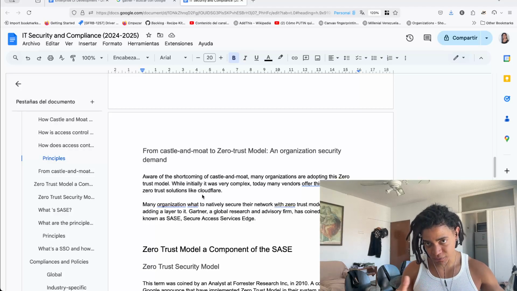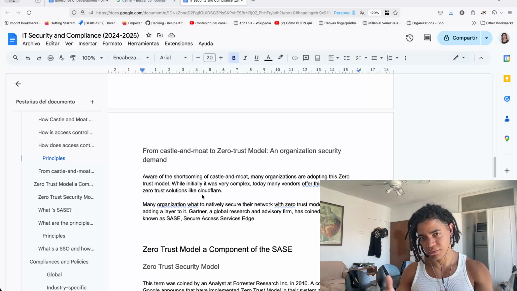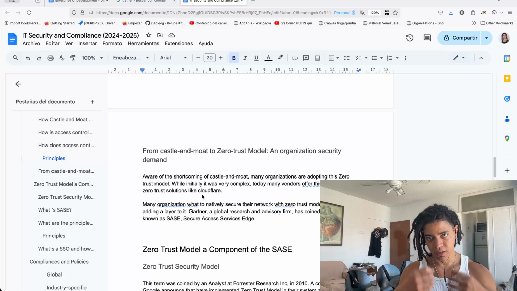And the CASB, the cloud access security broker, follows certain principles similar to physical security firms, which provide foot patrol or surveillance.